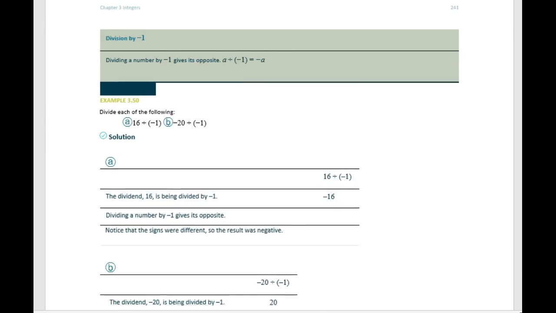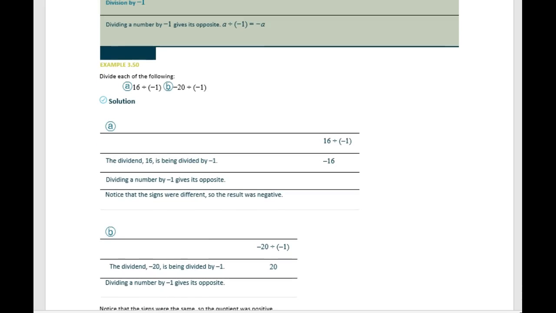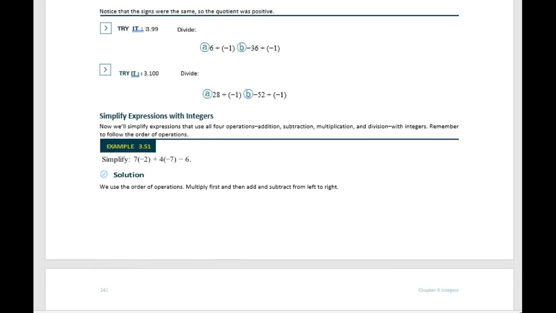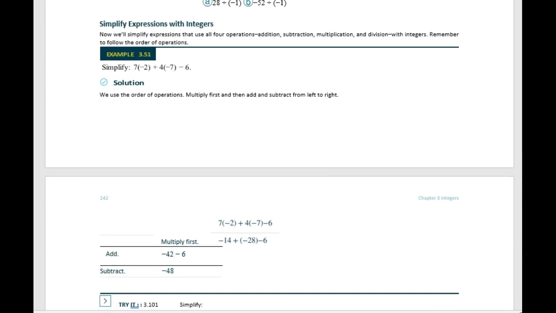Okay. So just like we talked above, when I multiply by a -1, it changes the sign. Same thing when I divide a number by -1. I still get that opposite value. So again, here I have a positive and a negative, so my answer would be a negative, and 16 divided by -1 is -16. So really just that negative changes the sign when I multiply or divide by -1. Great, so that was the second learning target, dividing by those negatives. So now we're going to be simplifying.